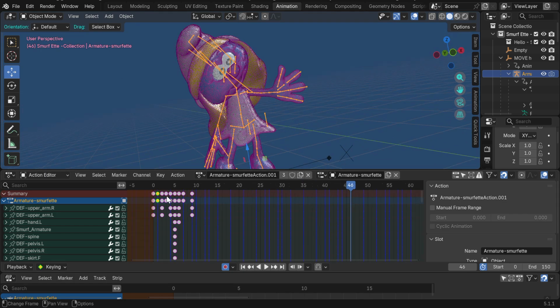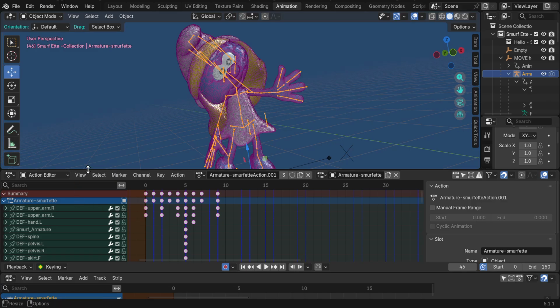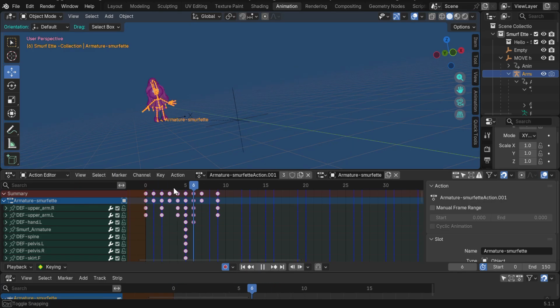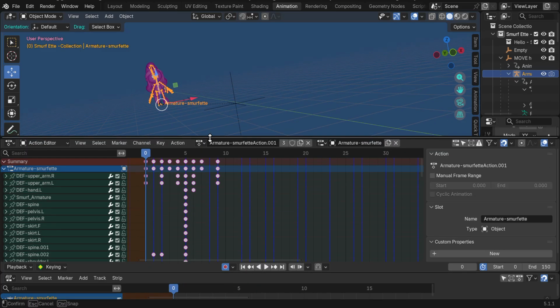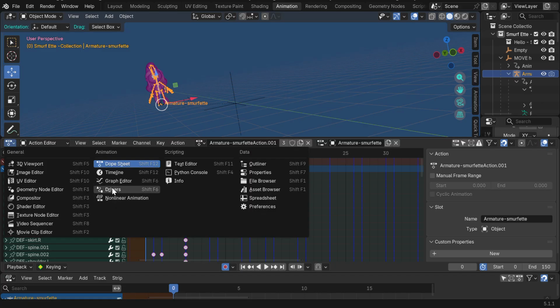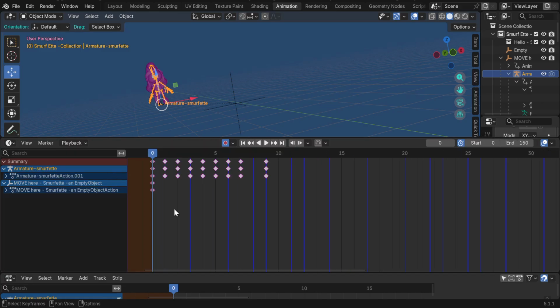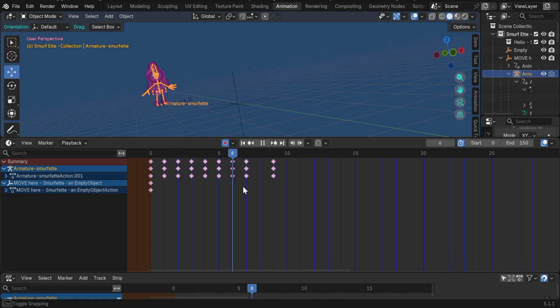And then we can actually come over here and let's see. We're in the action editor. We want to be on the timeline, so I'm going to come back here and hit timeline. Now, the first two frames, let's duplicate these.